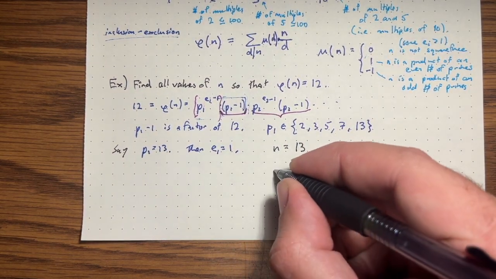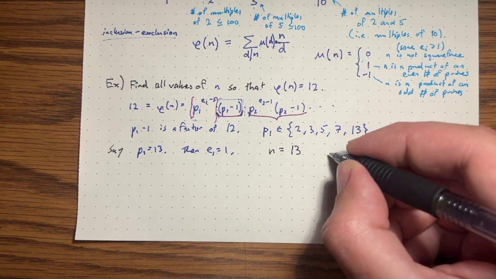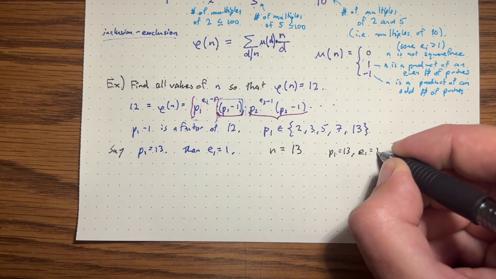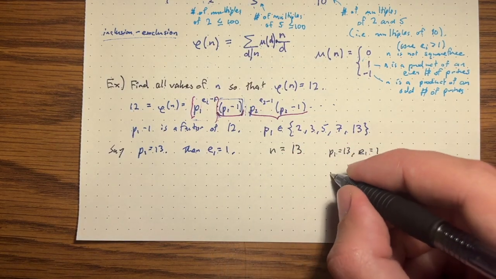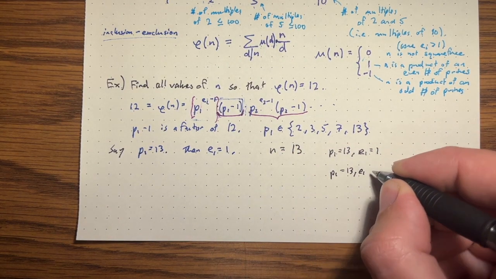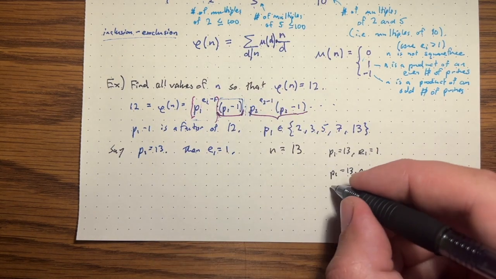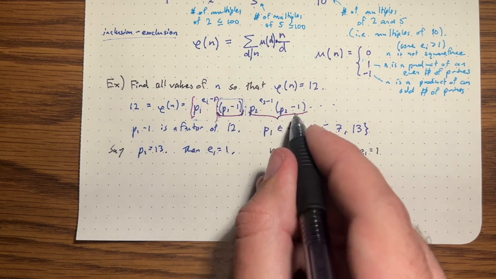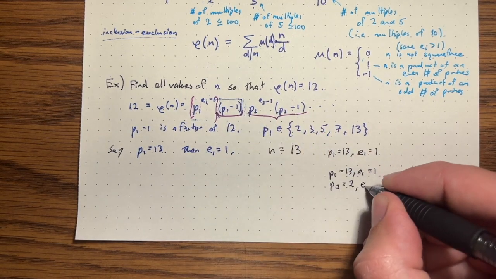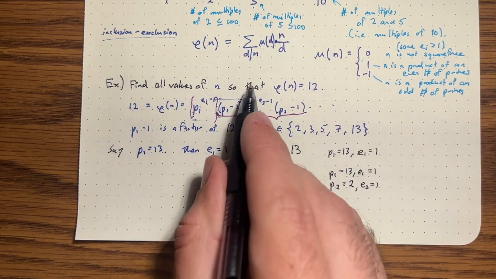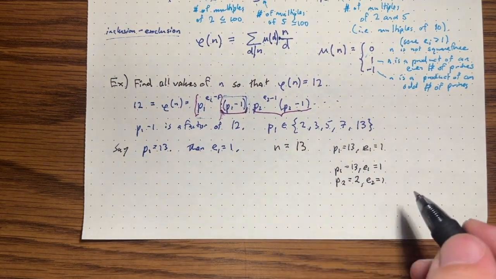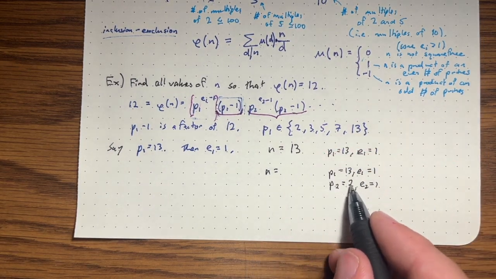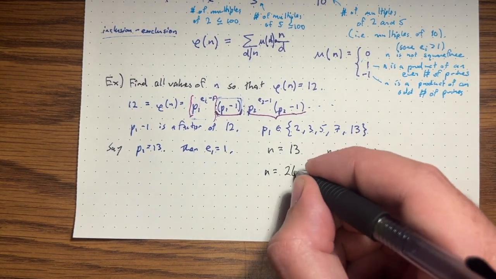But we could also have 2 prime factors. So this corresponds to P1 equal 13, E1 equal to 1. And we can add another term exactly this way. P2 could be 2, so 2 minus 1 would be 1, and E2 would have to be 1 because we don't want something there. That would correspond to n being 13 times 2, right? Both with exponent 1, so n would be 26.